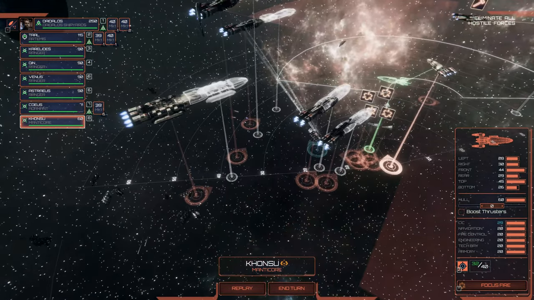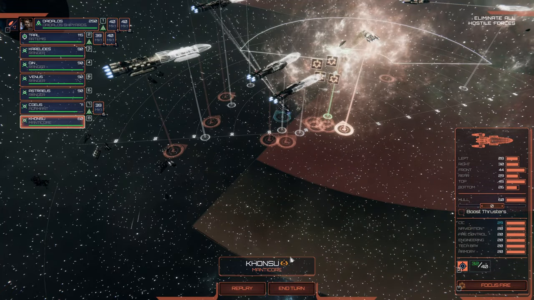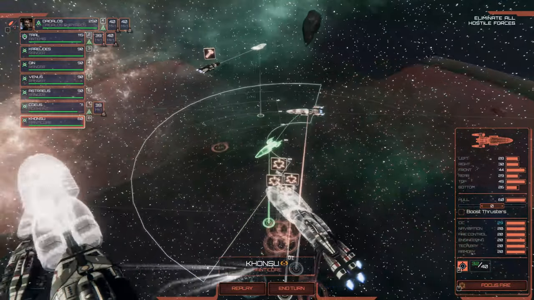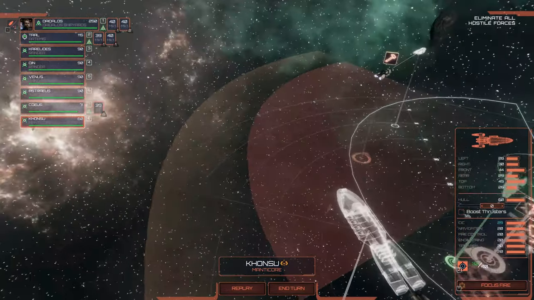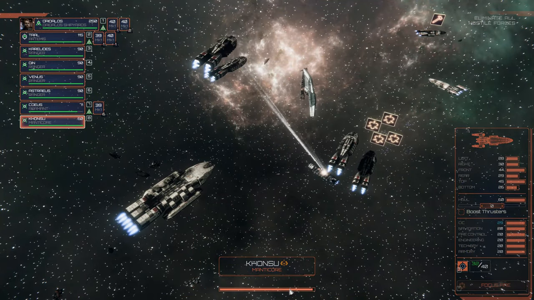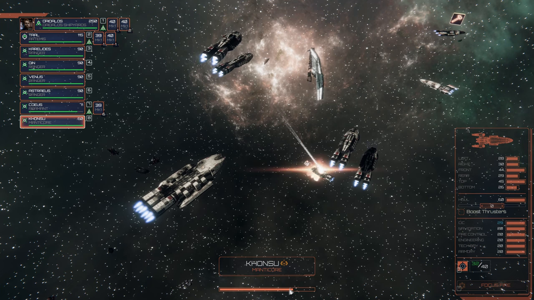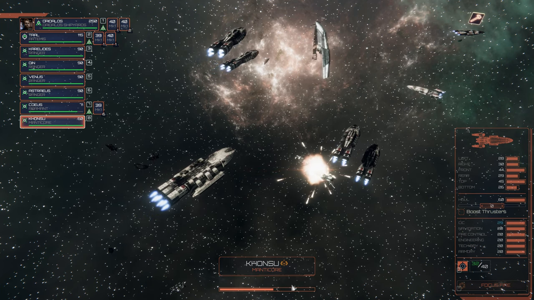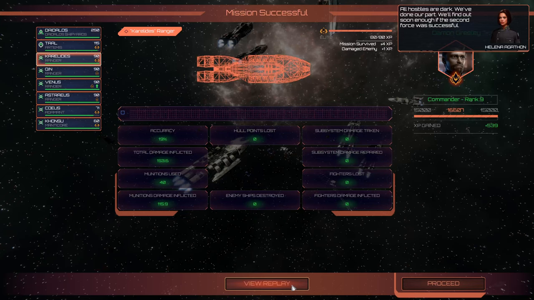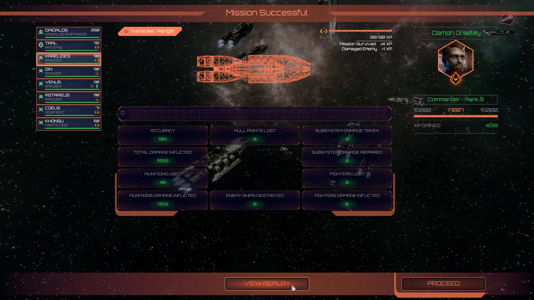Rising. All right, doesn't look like we're going to run into anybody. That's good. Let's make sure we don't run into any rocks. Not appear so. And I know the rocks are called asteroids. Okay, in turn. All right. All hostiles are dark. We've done our part. We'll find out soon enough if the second force was successful. Well, good. Hey, that I will take.